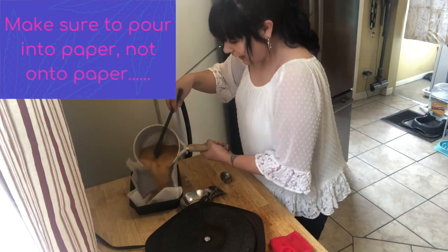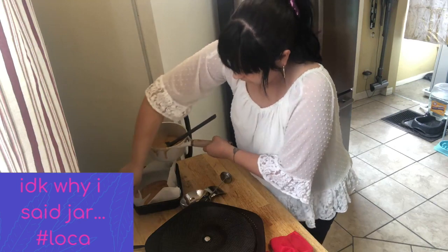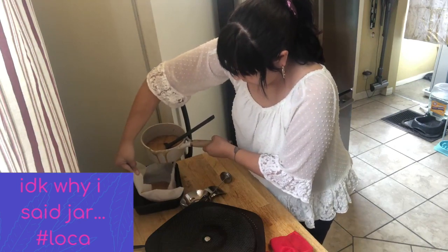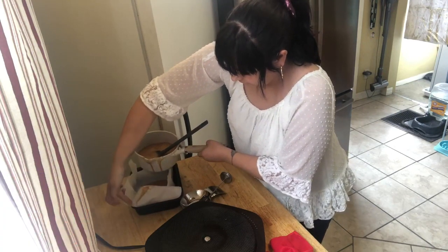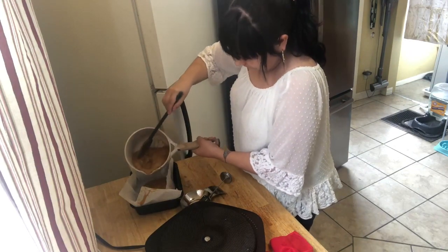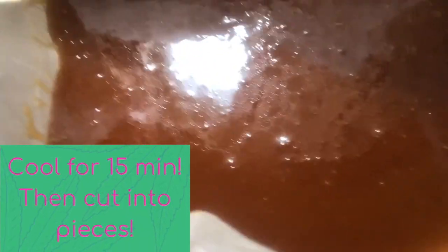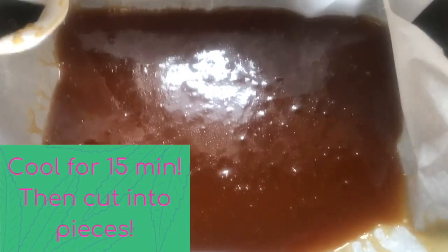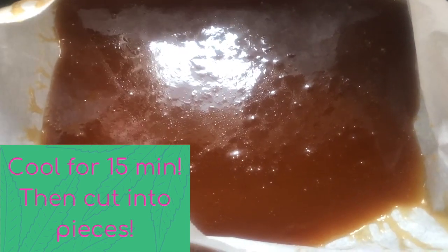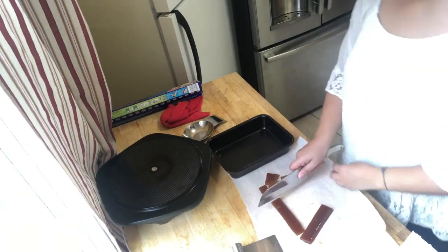Now we're pouring it. Oh no, my jar! It's okay. It's okay. Ooh, be careful, it's hot. All right, so we're gonna let this sit and cool off for a little bit. So I'm just cutting them now, and that's literally all I'm doing.